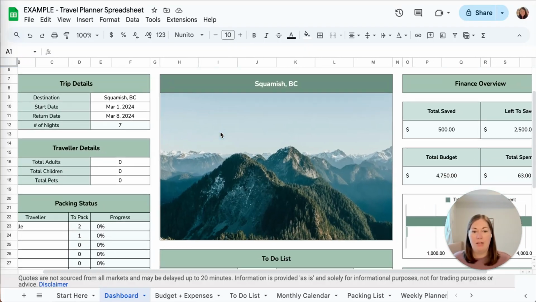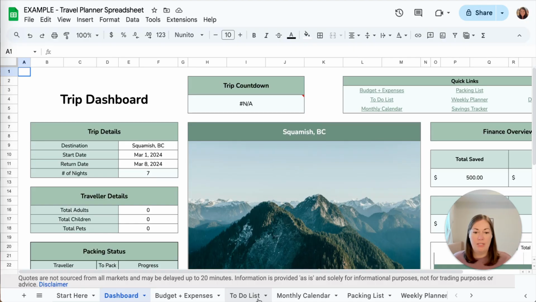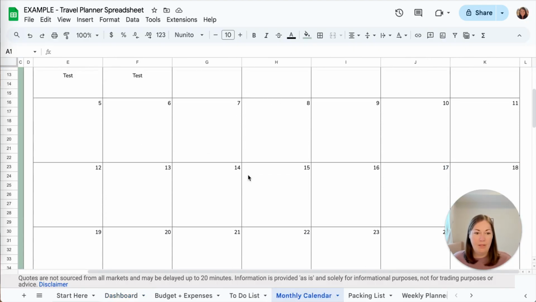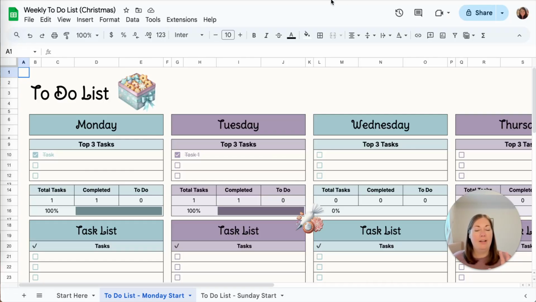This is the trip dashboard that I've created. They've got lots of different options here, like a monthly calendar. Don't mind, some of this is test data that I was playing with. But you've got a lot of different options. So that's what I want to show you, that you can create some really, really cool things inside of Google Sheets. Again, because you're a newbie, you're going to start off very simple, learn the basics, and then start designing your own simple spreadsheets.